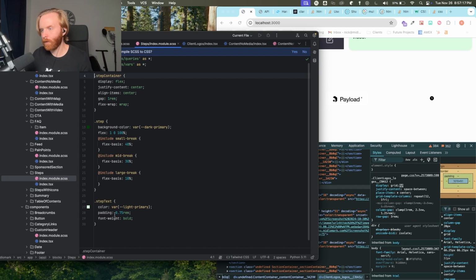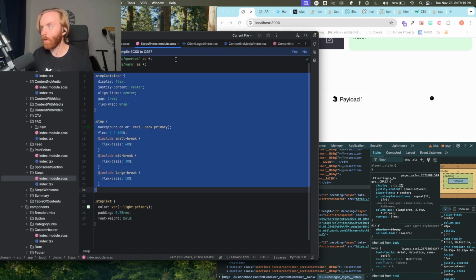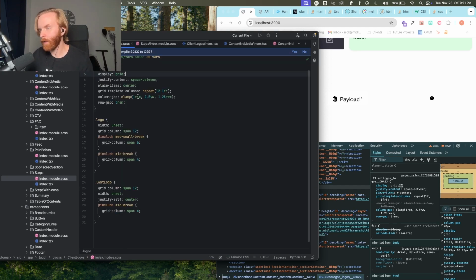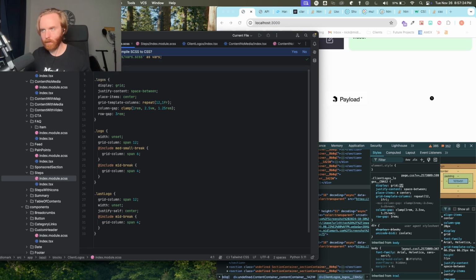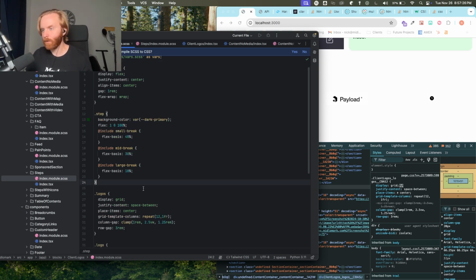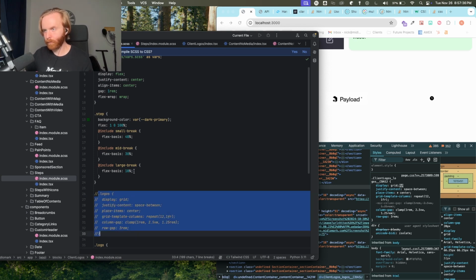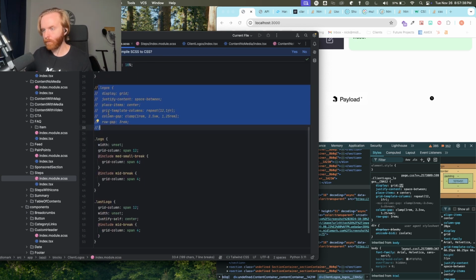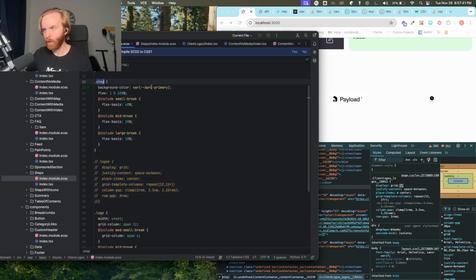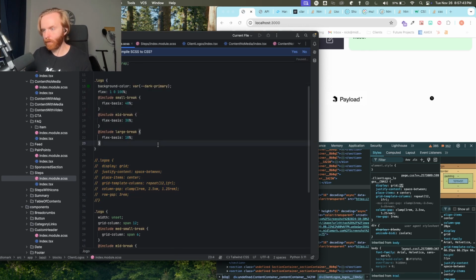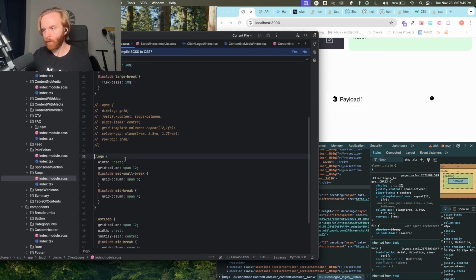So I guess the difference is that it's not images. So we'll try it though. So let's take logos and go ahead and get rid of that. Do this as logo. Keep last logo the same for a second.